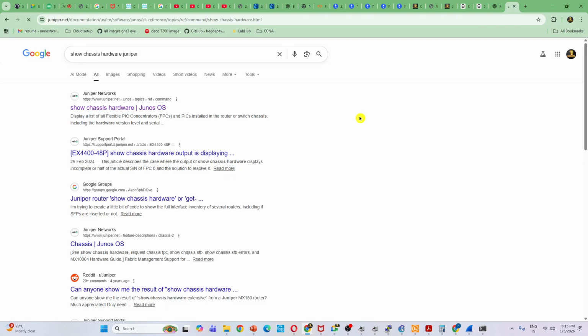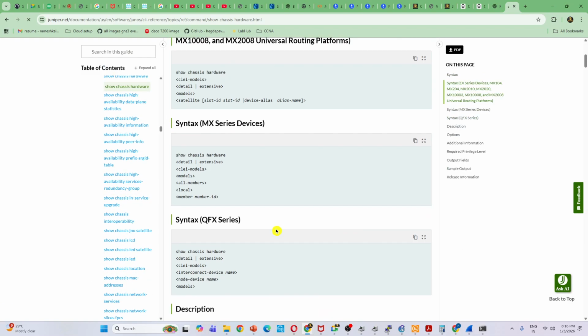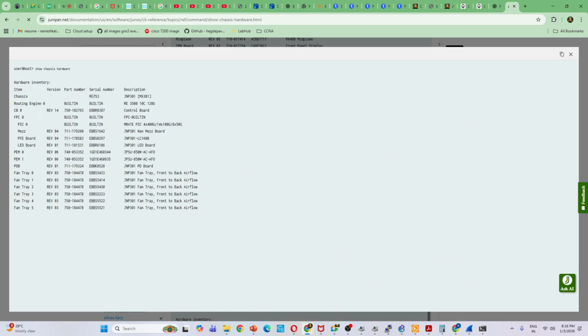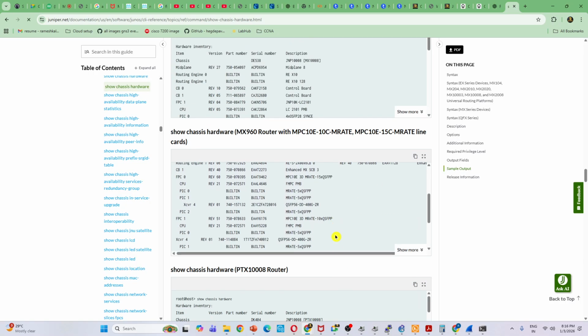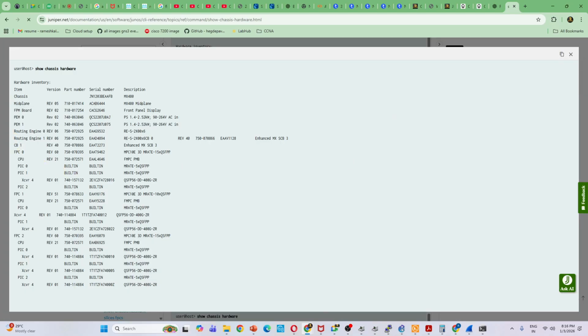Just a second, it's loading. So if you see the example of the output at the bottom, or any one of the devices, it will show you what the device is. So if you see the line card and interface details, you will also see them here. Let me show you a big device. Look at this. You can see it's an FPC1 line card.